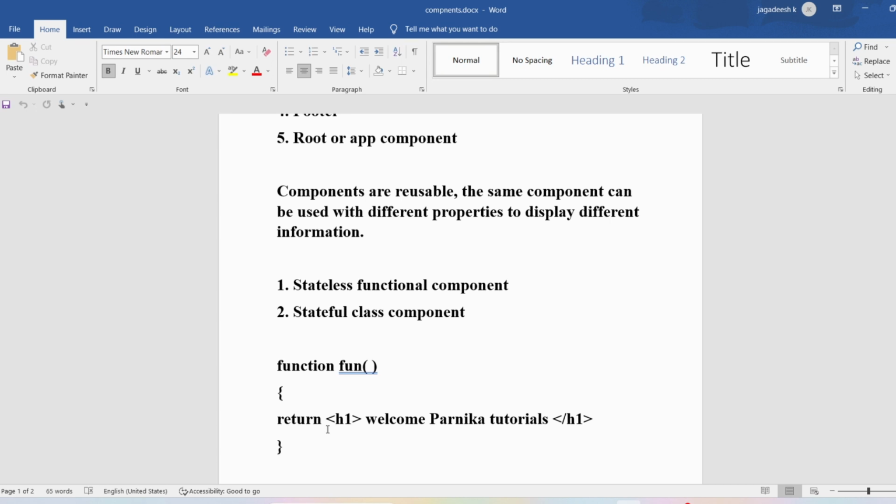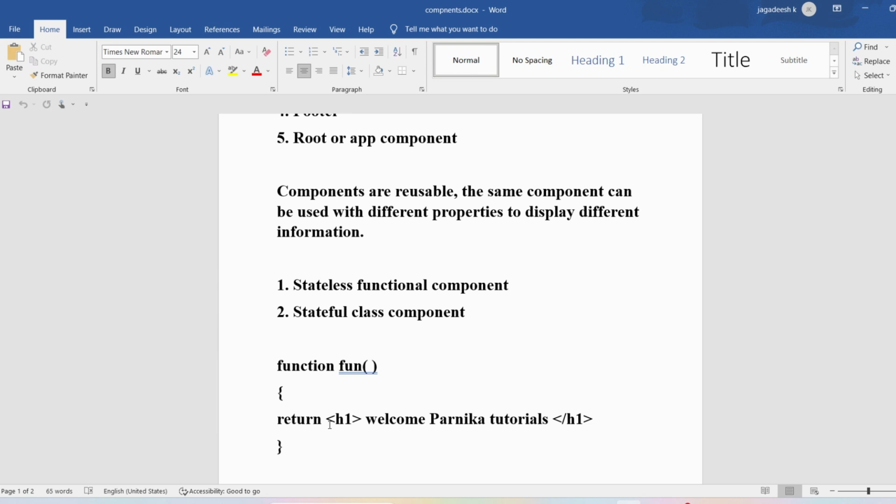So the class components are also similar to the functional components: they receive the properties as an input and return the HTML code. Class components are stateful components, meaning that each class component maintains a private internal state or private internal data.